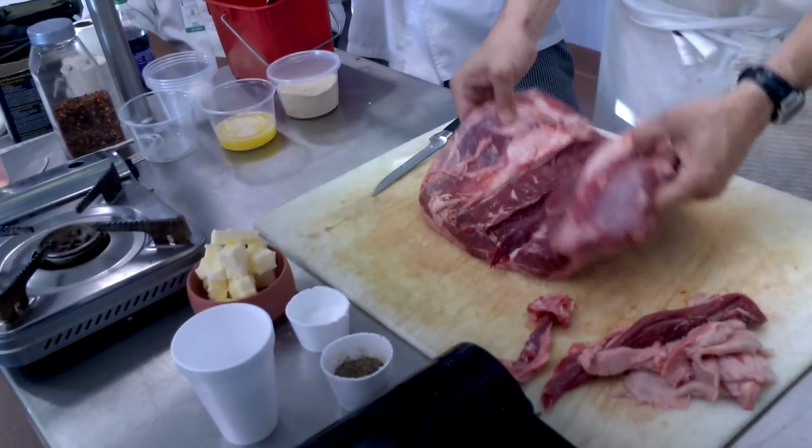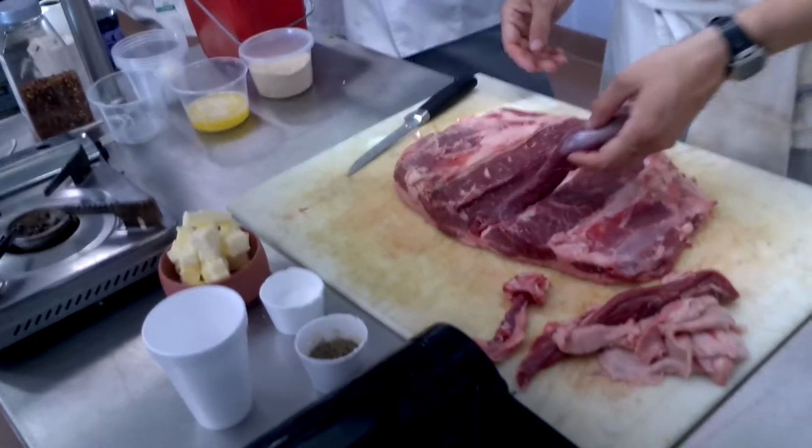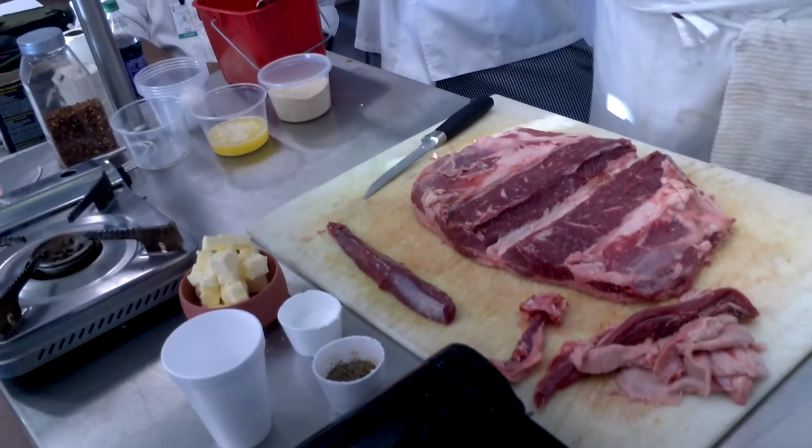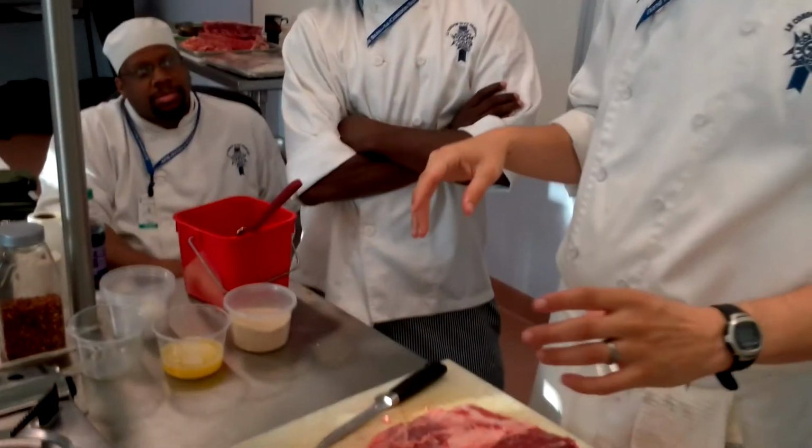Now, how big do you think that would be? Pretty big. About 6 inches in diameter. About that big around. For this guy, about that big around, okay? The New Zealand rack lamb, which is much smaller, would be about that big around.